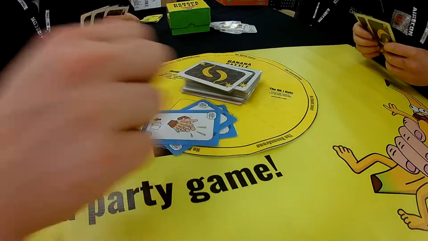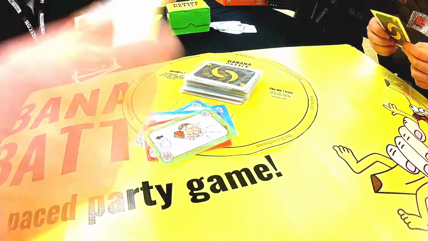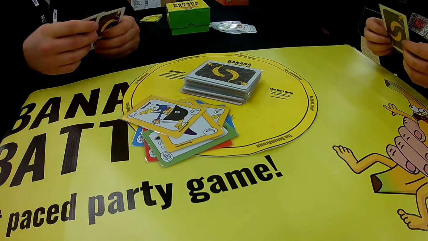For example, at the beginning of the video, we're playing a game where you have to drop your cards and clap. The last person to clap will have to pick up a card. Yellow cards are wild banana cards, and they are just cards that you can play. You can play as many of those as you want in one turn.